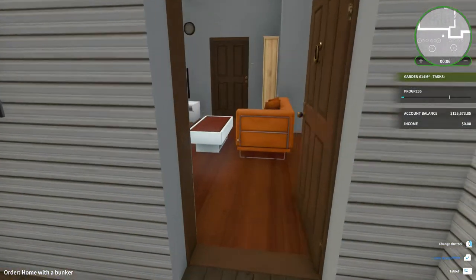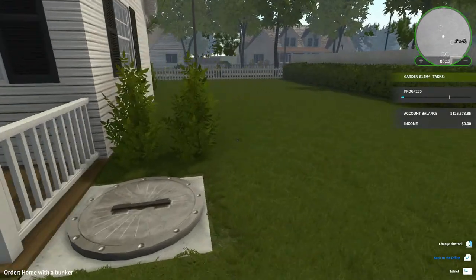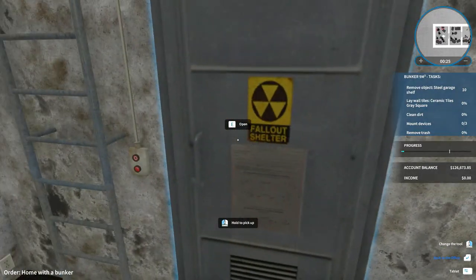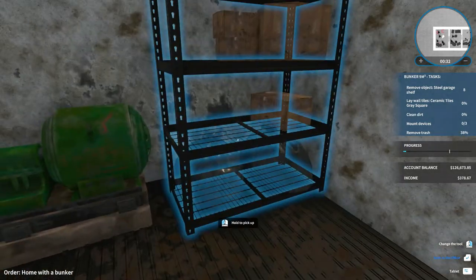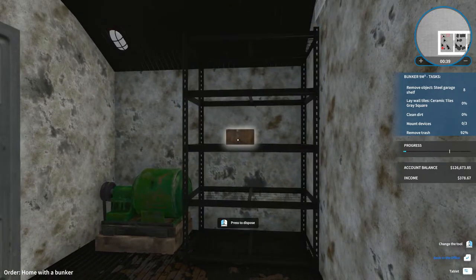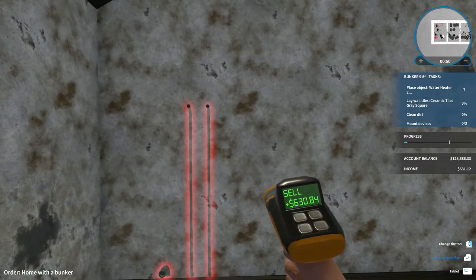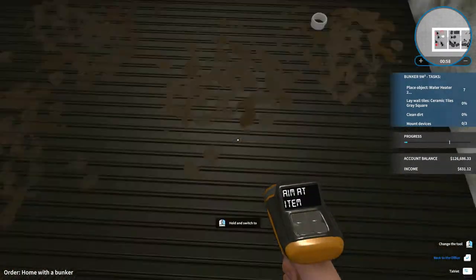Okay, let's start this. Nice looking house. And this is disgusting. Dispose this. Alright, remove object steel garret shelf. Yeah, I'm going to make a little bit of money with this. Okay, it says to place objects, but I want to just take care of the floor and the walls first. So, clean dirt.